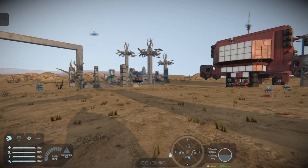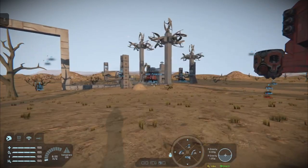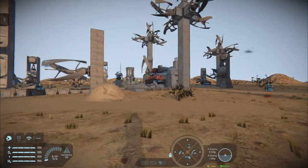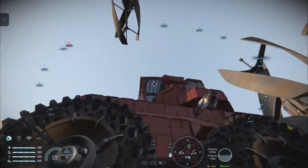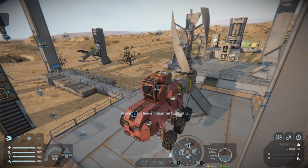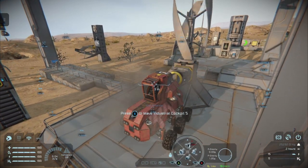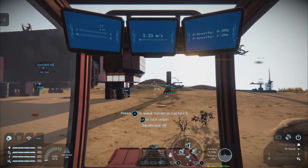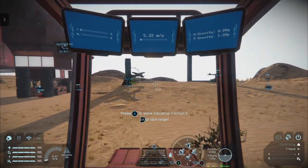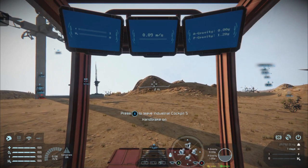We're going to do this fairly simply. I'm still getting my voice back after not being very well, but if we go over here we can see my test vehicle known as the chunky rover — my little tractor-like chunky rover that I've had for a while. We'll pop the thrusters on, unlock it, drop it down onto the pad, turn the thrusters off, and just drive chunky over here to give us some space to work with, then put the handbrake on for the time being.